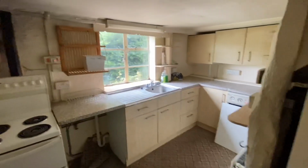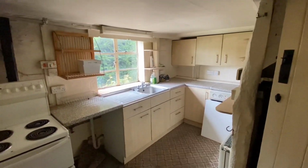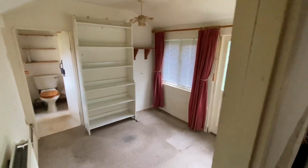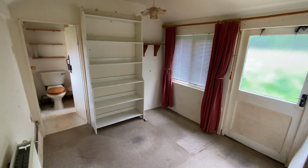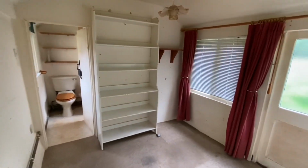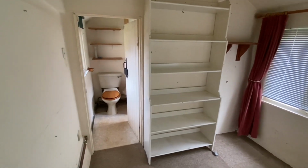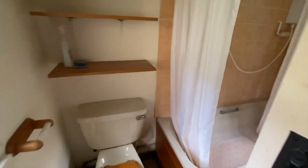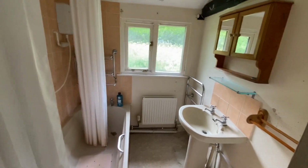Now you will start to understand where I was coming from when I said this is not a finished property at all, but good scope to improve, extend, which I'll show you in a minute. So those 2 rooms were part of the original property. We're now going into an extension that was done maybe 15, 20 years ago, I would say. This used to be an office, but it's a timber frame clad structure. To be honest, I think it's probably worth coming down totally and rebuilding as part of the extension. And it goes into your ground floor bathroom. Nice suite that really dates this bathroom here.